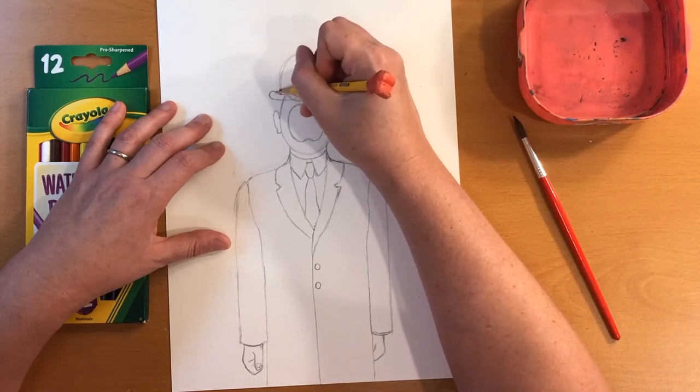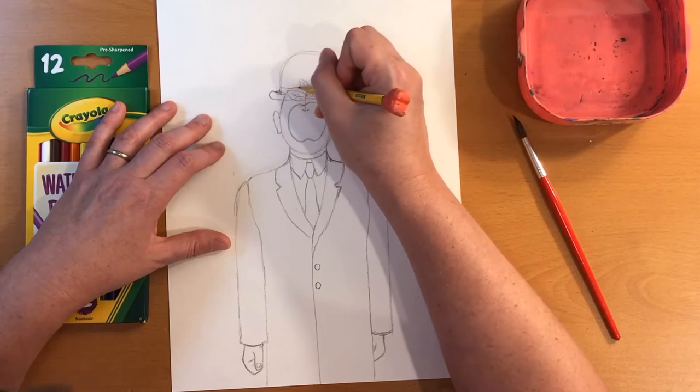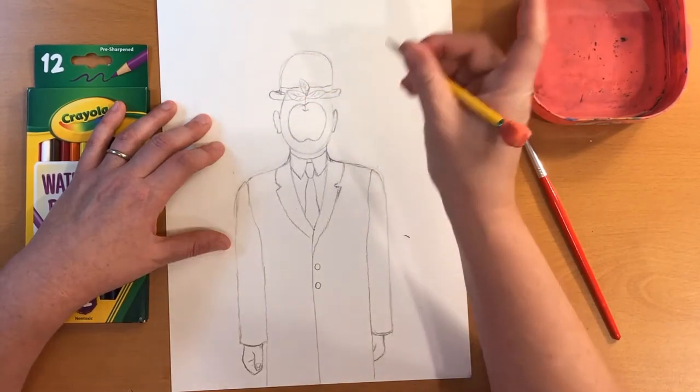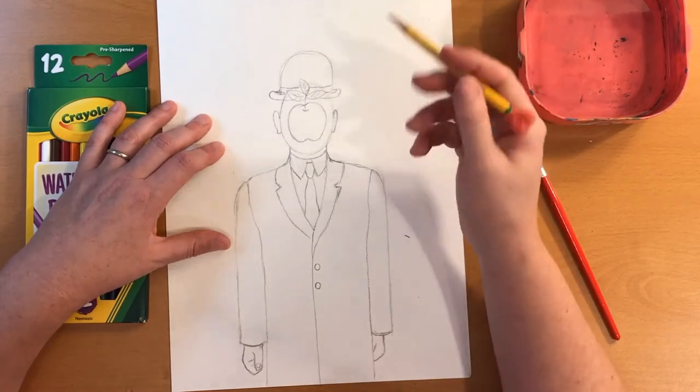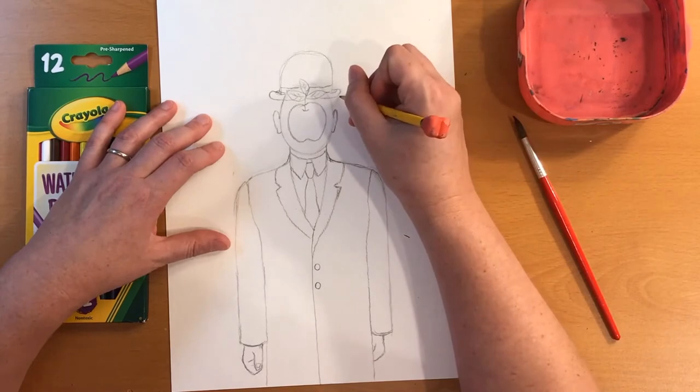Again, if this is too much detail, don't worry. I'm just sketching it all in case you're interested in doing it. I'm going to add a little line across the bowler hat, and there we go, hat. Now, because I am going to use this slightly as a self-portrait, I'm going to add lots and lots of curly hair.